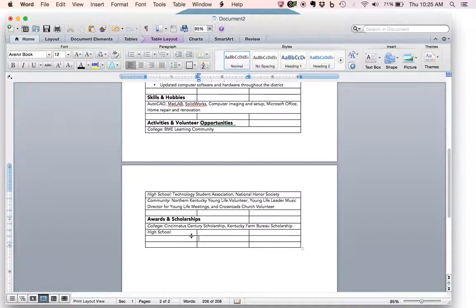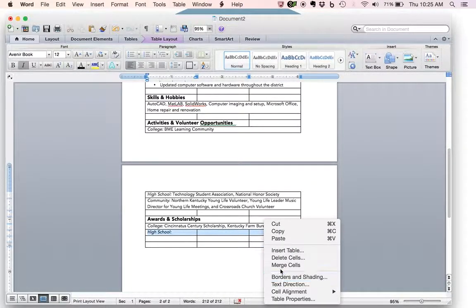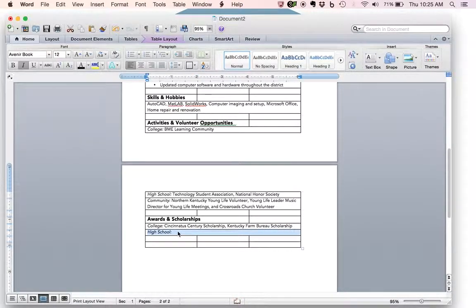And then for high school awards, I'm thinking that, let's see, I have National Honor Society on here already. I graduated with summa cum laude honors. I wonder, maybe we'll try to put that here.